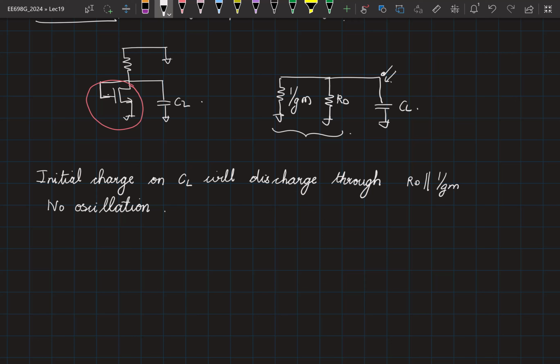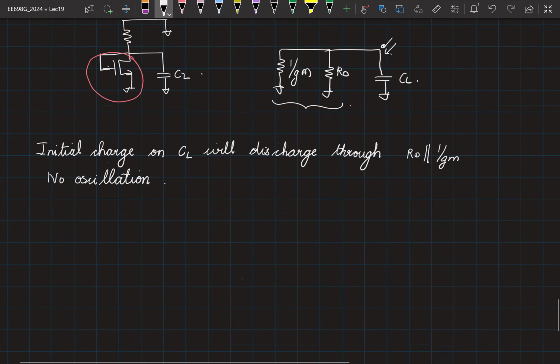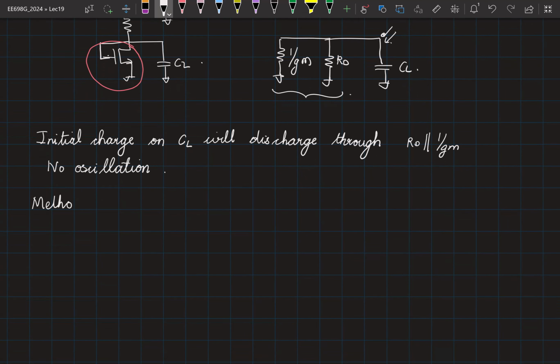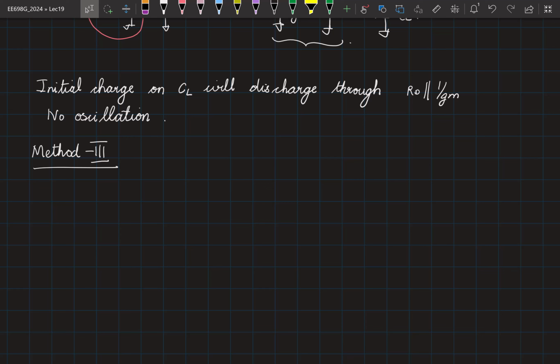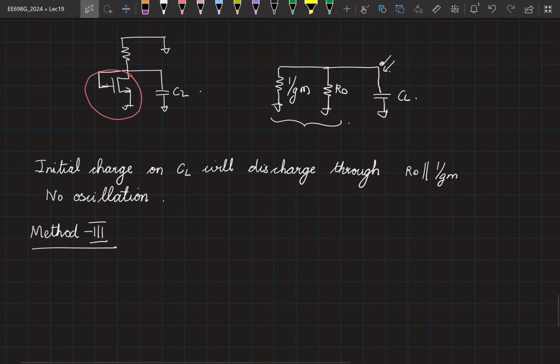Now apply method 3. Do you remember method 3? You basically have to find the frequency at which any of the nodes in the circuit can have infinite impedance. Injecting the current and looking at the voltage is one way to check the impedance, but if there is an easier way out, feel free to use that. We can just look at the R output. Technically, if you look into the gate, it's infinite. Is it though, in the circuit? So you simply have two nodes in the circuit: this node and the ground node.